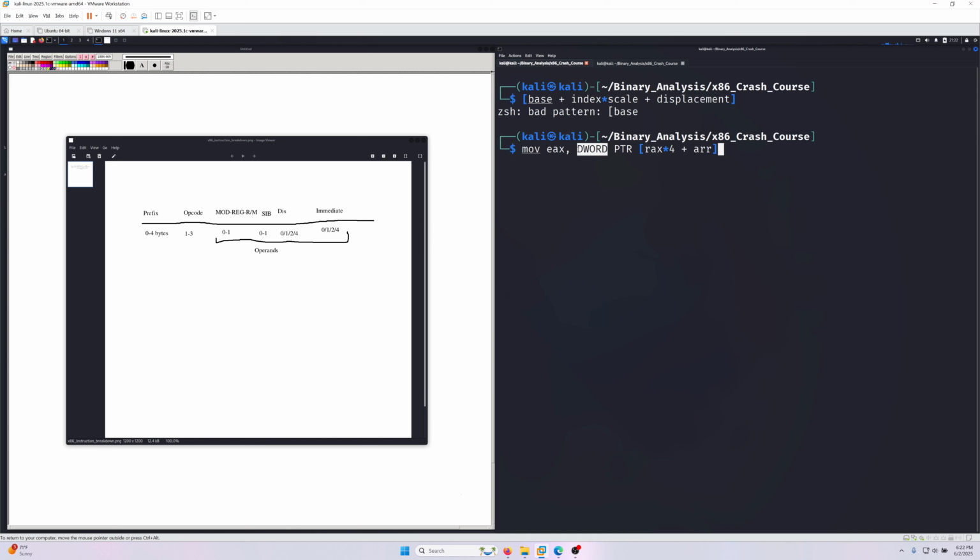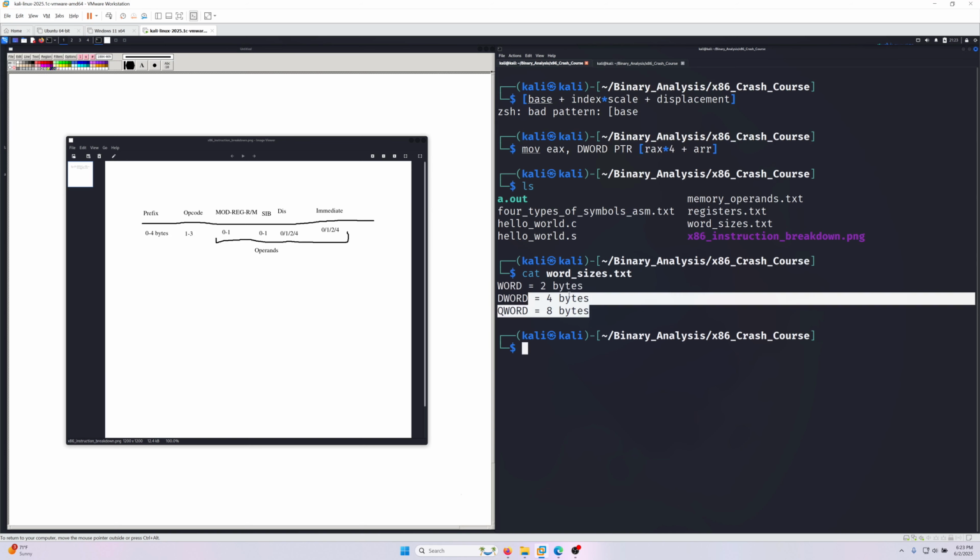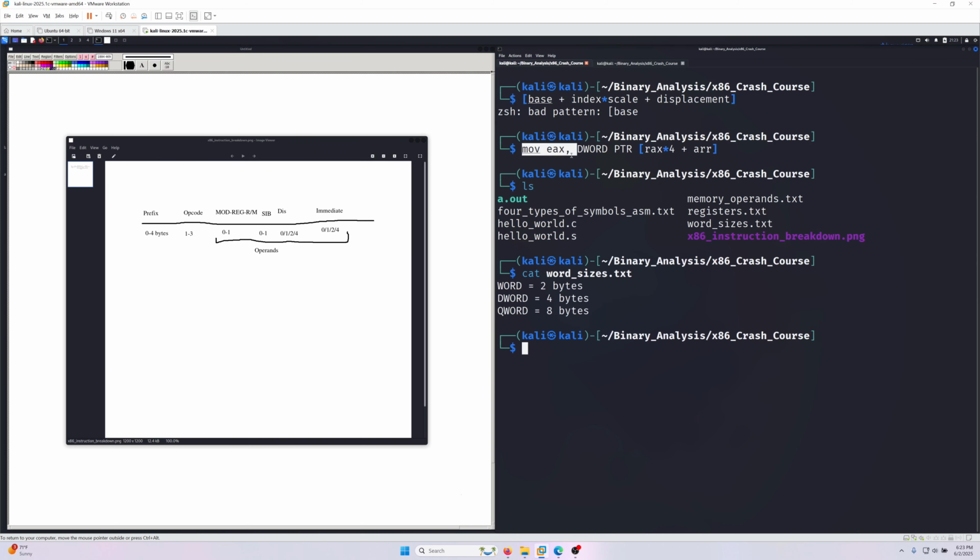So a word is, you know what, let me do this. I've got a little, there we go, word sizes. So a dword is 4 bytes. So this is basically saying move into EAX a dword. So we don't know where the dword is. This is where the dword is. But because we don't know where the dword is yet, all we know is that the dword is 4 bytes.